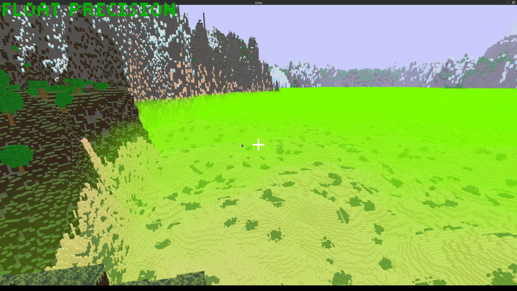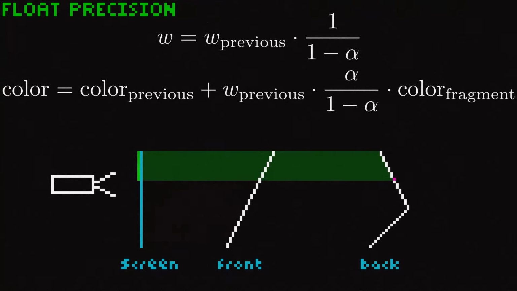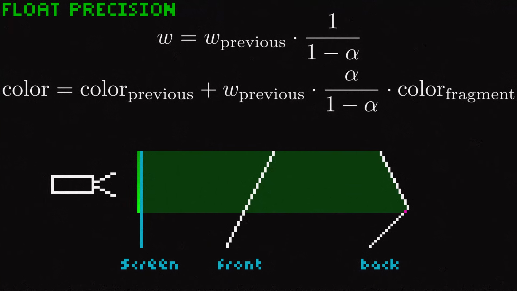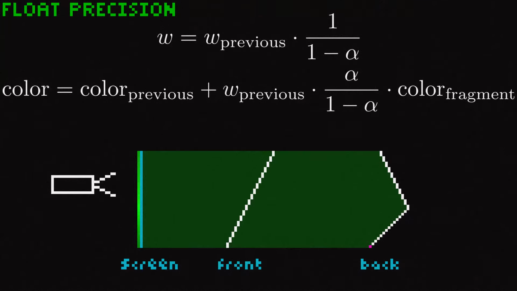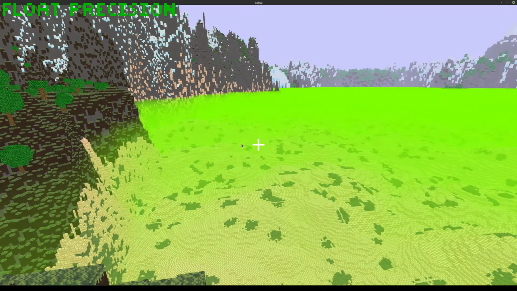The floating point inaccuracies came from this. My basic idea is that the back face adds as much fog as there would be if the entire path to the camera was filled in fog. Then the front face subtracts all the extra fog. By adding so much extra fog for the back face, the background color was lost when removing the front face fog. Well, turns out there's a way to add most of the fog directly with the front face. But I won't explain that now because I later changed it again.